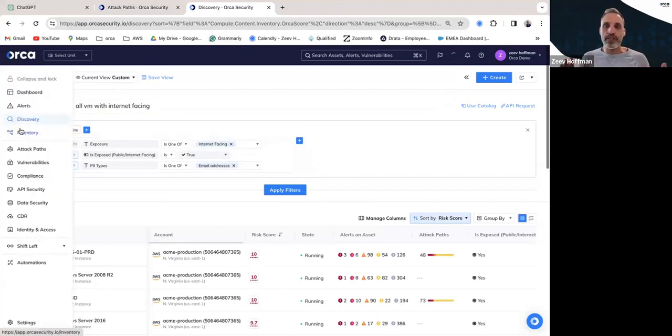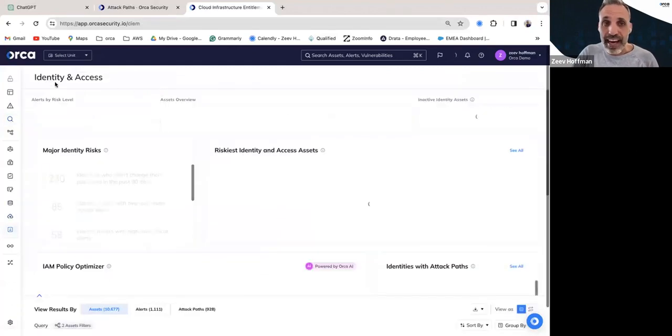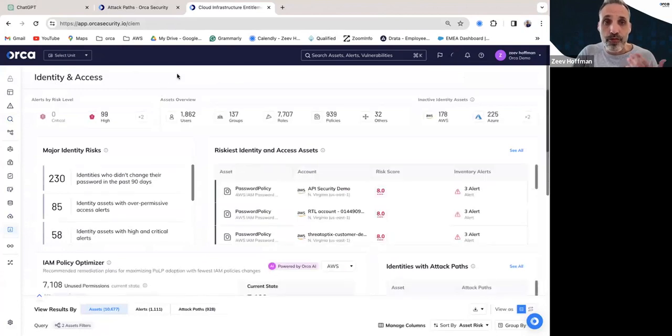As I mentioned, the point here is to approach all the four foundations: the 100% coverage, the consumable, and also the comprehensive. And the comprehensive part is the majority of the tools that we are presenting in the platform today. So except for the visibility and the severity part, we also have several other tools that can be very, very handy. For example, the identity and access tool that will provide you a full overview of your users, groups, roles, policy. CIEM, as we discussed, is the additional timeline that we had.